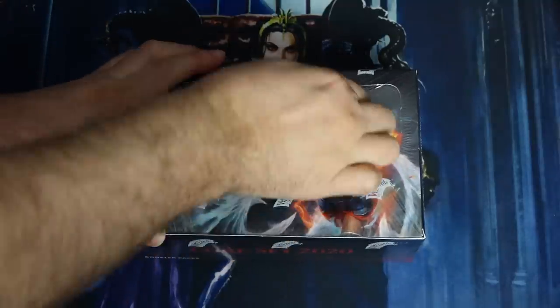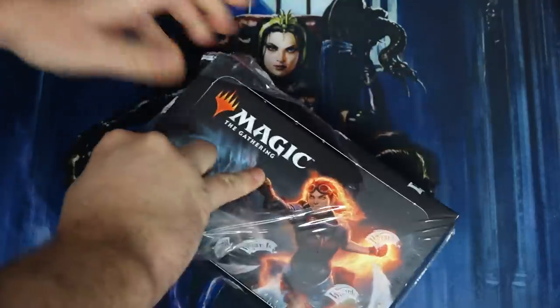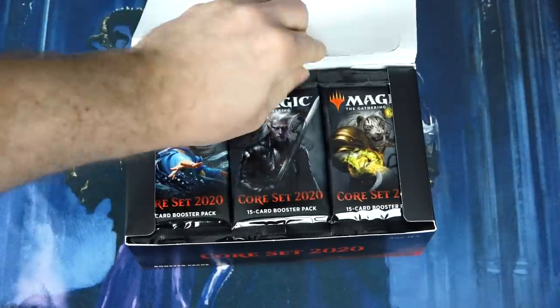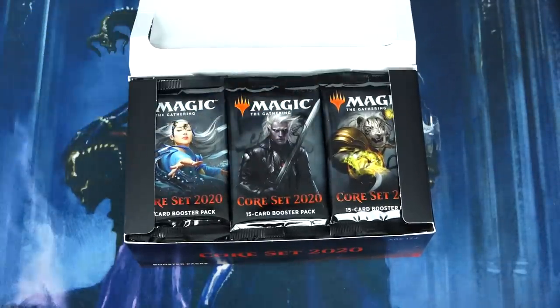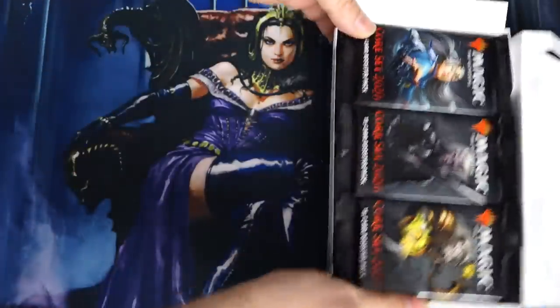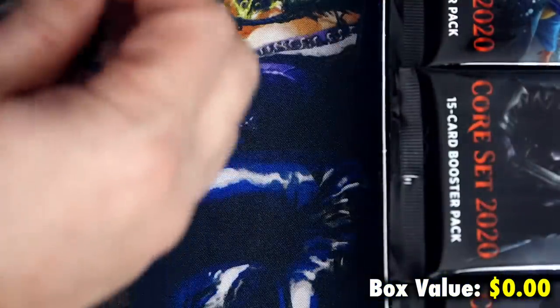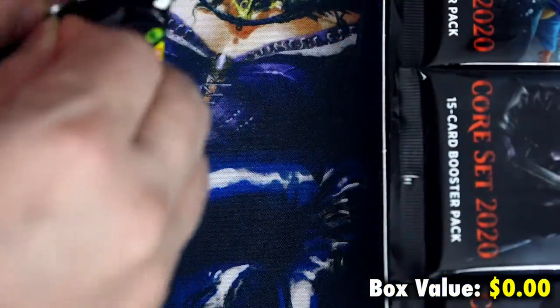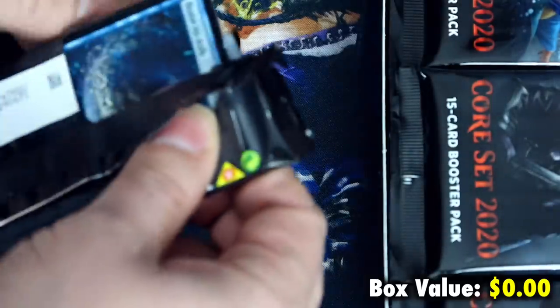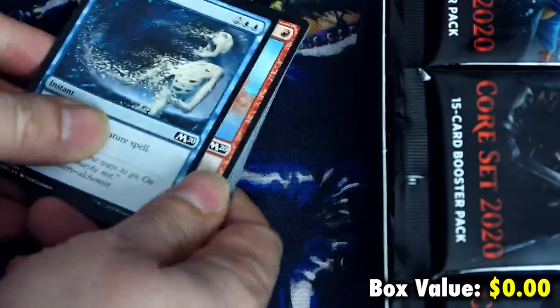Now, as I do in the booster box game, I'm only going to be adding up the cards of $2 or more value. And what's interesting about that is here in Core 2020, there is one uncommon worth more than $2 each. It's Veil of Summer, and it's going for $7 each. That's right, Core 2020 has an uncommon going for $7 each, and you can bet we're rooting for it. There's no other uncommons worth more than $2 each in this set or in Throne of Eldraine. So the only uncommon we're looking for is Veil of Summer. How many are in this box?